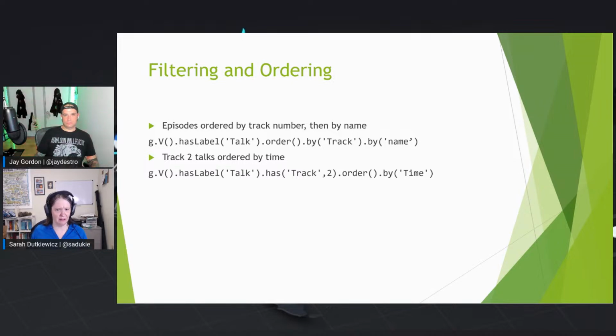Now let's combine filtering and ordering. And what does this look like? So suppose we want to order by the track number and then by the name. Notice here that I have order and then .by and then .by again. You don't want to repeat order in there because as soon as you repeat order, it resets the ordering. So if you're stacking by multiple fields, then you just stack the by clauses. Don't repeat order. Same thing you'll see here later on. Ordering the tracks by time. There's a reason why I used the 0900 notation, and that was so that they would line up by time nicely.